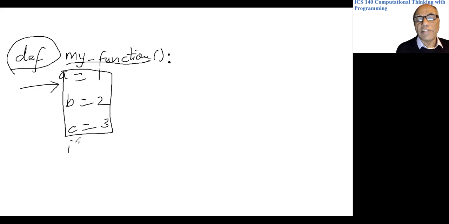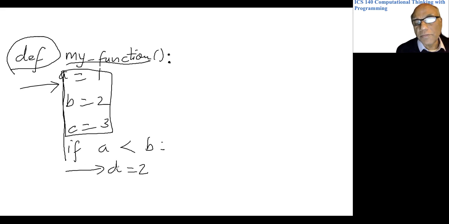Of course, if you have an if statement here, if A less than B, then D equals 2, then this statement is indented, right? So all these are indented at the same position. This is indented because we have an if statement and so on. So all the indentation rules apply.